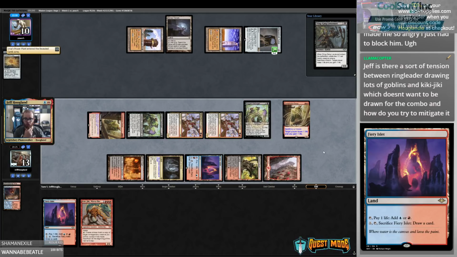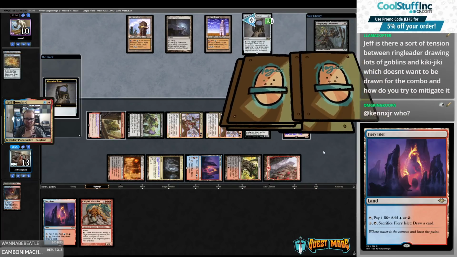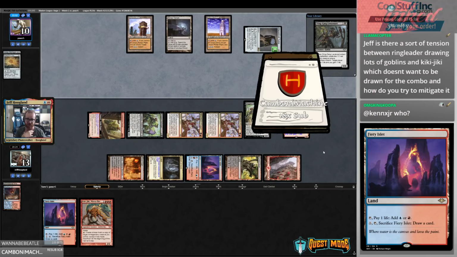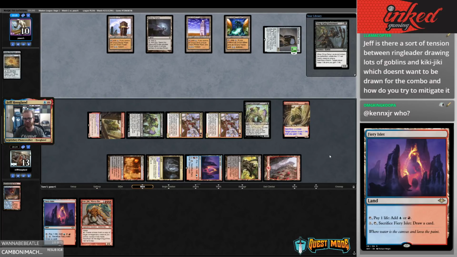How do you try and mitigate it? Well, I'd assume the deck's just not built correctly. We would have guaranteed won this game if we just had 2 Kikis and two Sling-Gang Lieutenants. There should definitely be 2 of each in this deck. Not close.